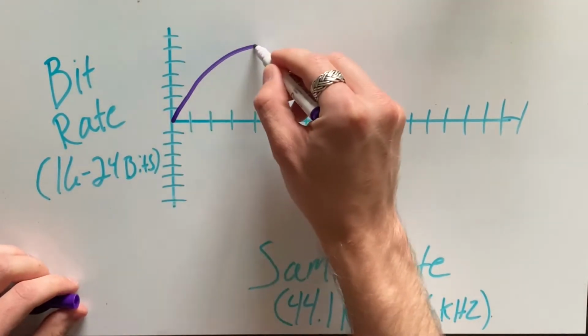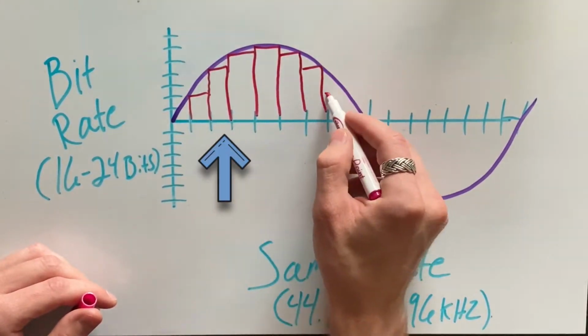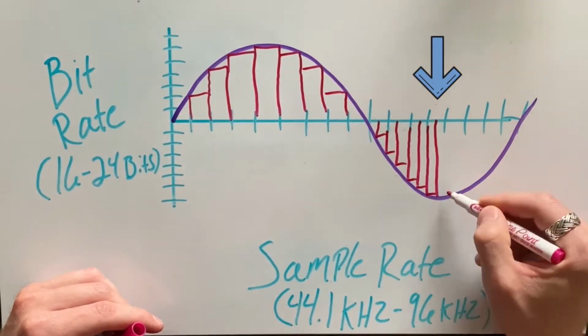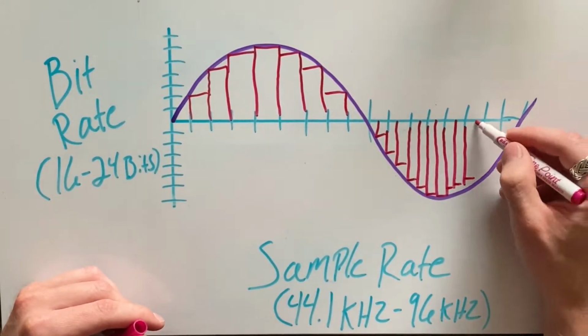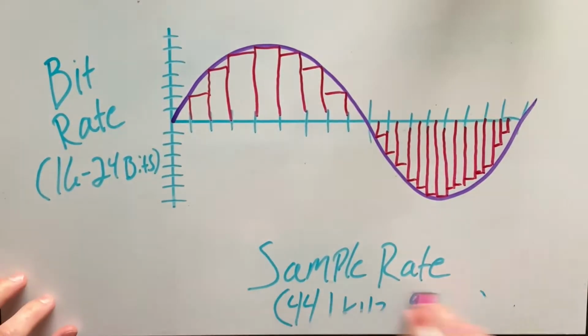Let's think of some audio in terms of a sine wave like this. A compressed file will have fewer coordinates along the wave, whereas a higher resolution file will have more coordinates, like this part of the wave. You can see that the more coordinates there are, the more accurate the audio file becomes. But can we actually hear the difference?